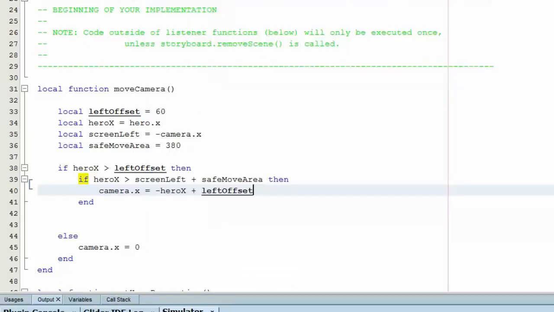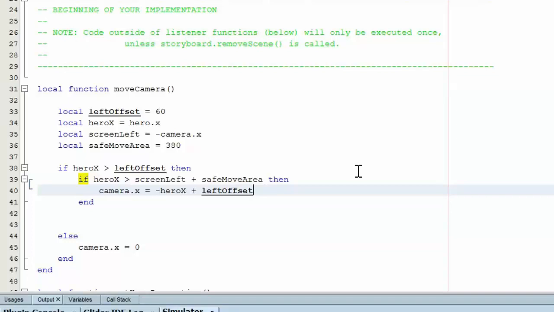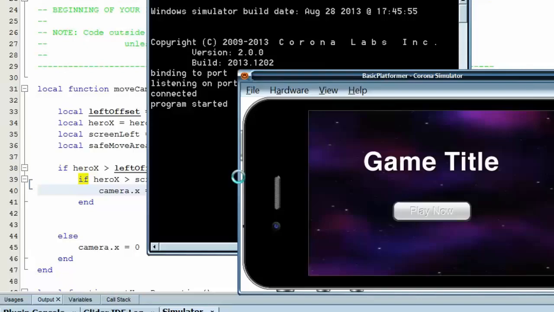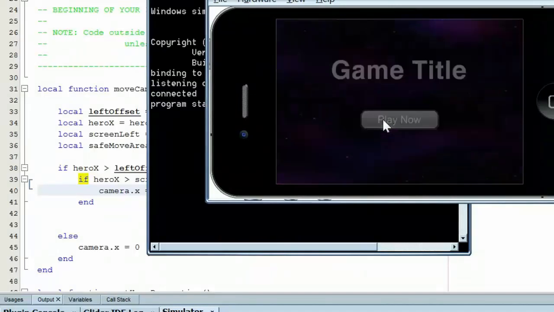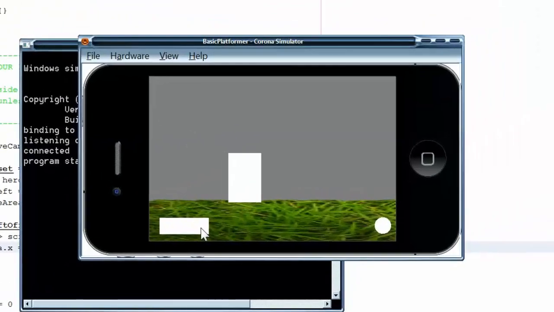Oh, I'm sorry. This is not going to work. The left offset is not going to be enough here. I'm going to go ahead and play it just to show my mistake here. The left offset is just going to move the camera by 60 pixels, when in fact it needs to be moved by 380. So when we start moving right, everything seems okay.